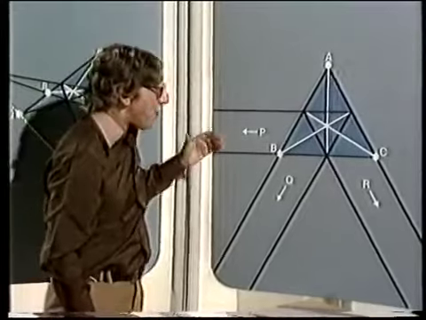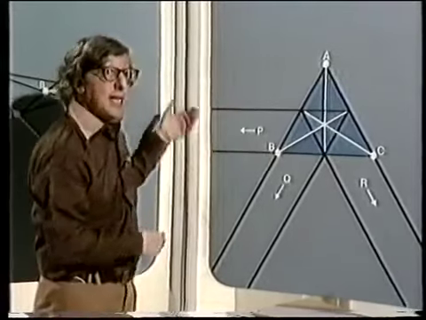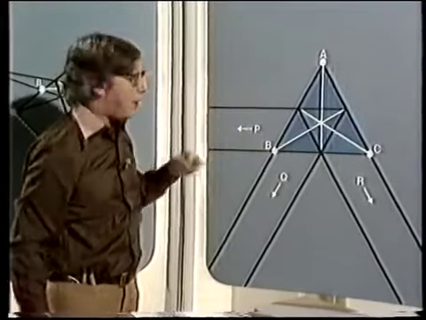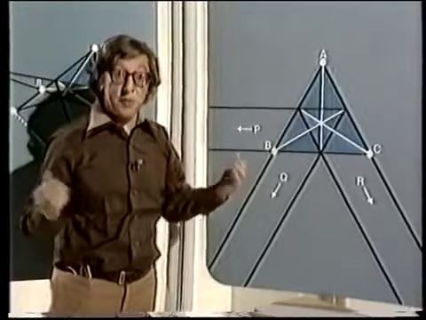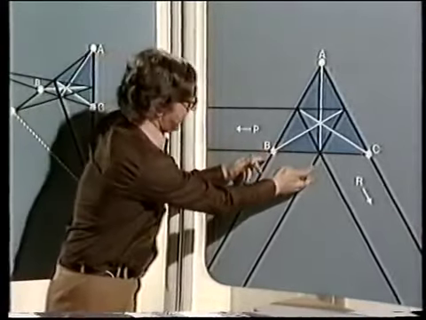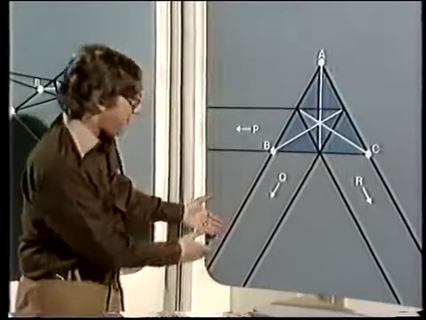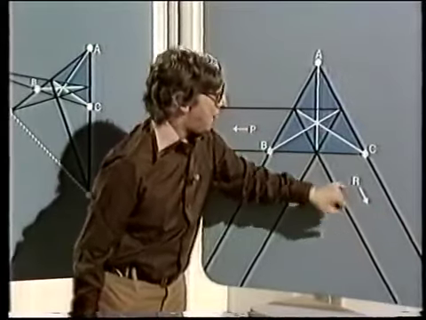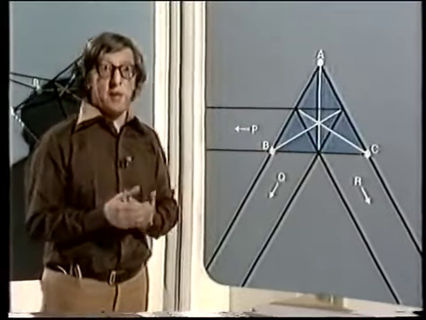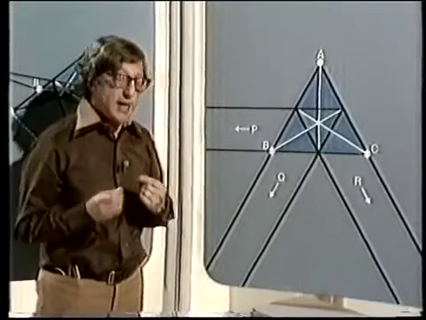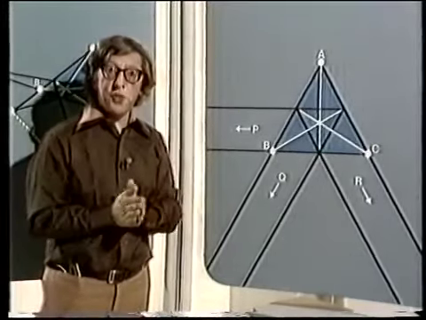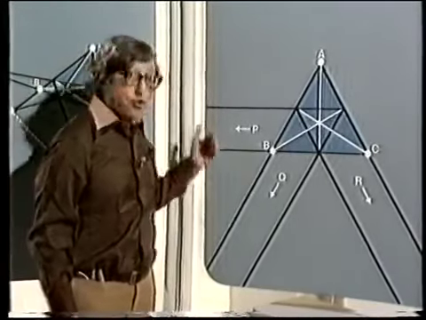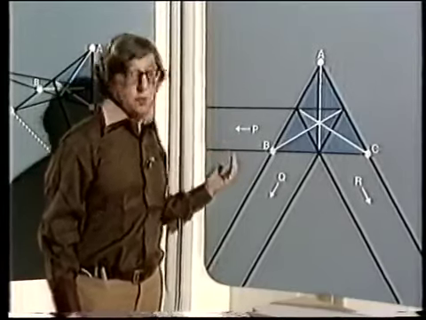So it looks as if the theorem already breaks down in the first special case that I look at. But in fact, don't forget that we have to add on these ideal points. So this pair of parallel lines does intersect at the ideal point P. So we're saved by the projective plane. And similarly, in this case, this pair, they do intersect in the ideal point Q, and the last pair intersect in the ideal point R. So what does the theorem say? It says that these 3 points of intersection, P, Q, and R, lie in a straight line. Well, of course they do, because they lie on the ideal line. So the theorem is true in this special case of an equilateral triangle.